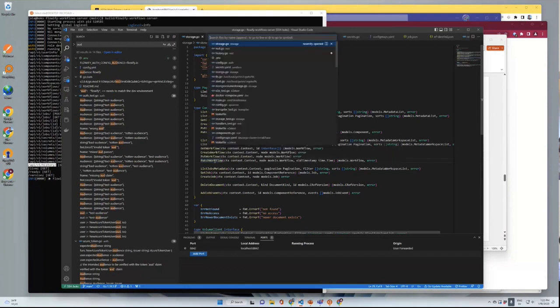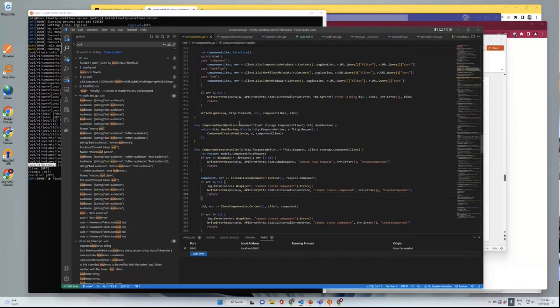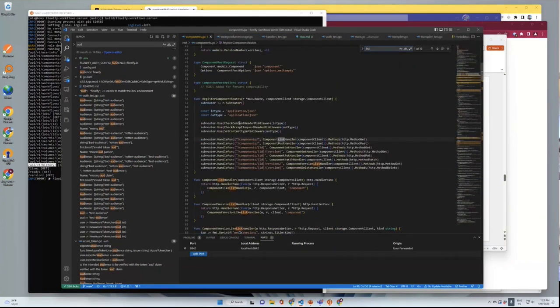So basically, let's look at the components. If you want to list components, then in the register component routes, we have a handler for /component/ and the get method. It's a little bit the same for workflows and jobs. They share some common code, but it's a component list handler, and then it goes into the component list handler.